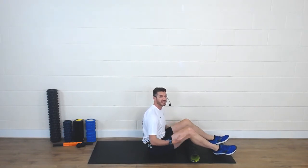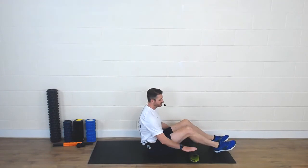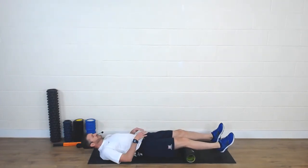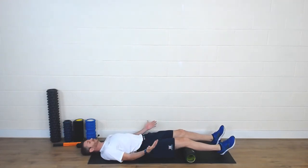And we're going to literally spend the next couple of minutes lying down. We're going to put the foam roller just underneath the knees, and I want you to lie down onto the floor and place your palms face up. And I want you just to close your eyes. And just start to move your thoughts to your breath.